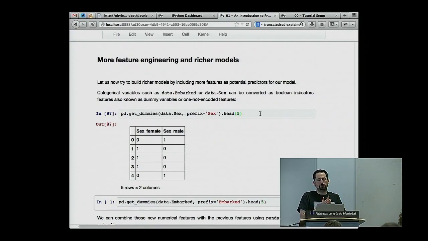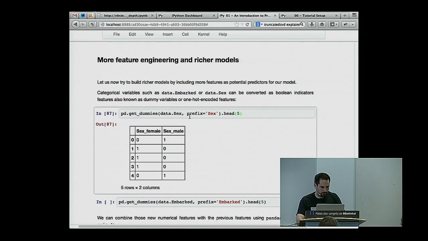It will explode this column into as many different columns as you have possible values for this variable, and it will put binary flags for the presence or absence of this possible feature value.